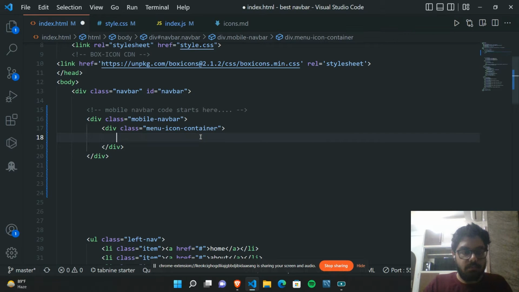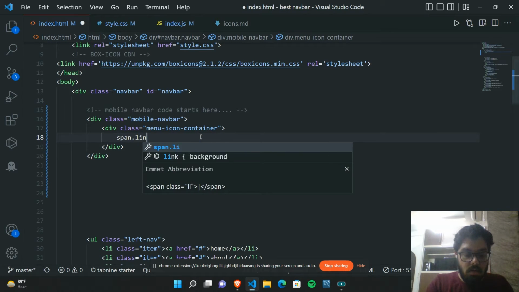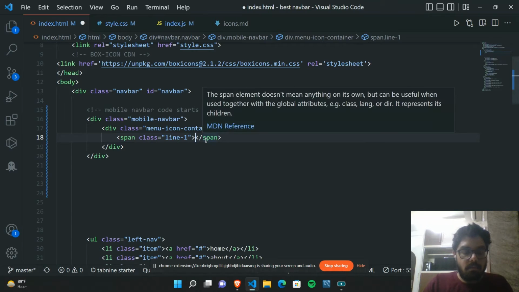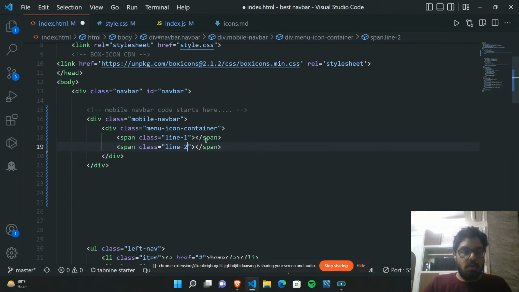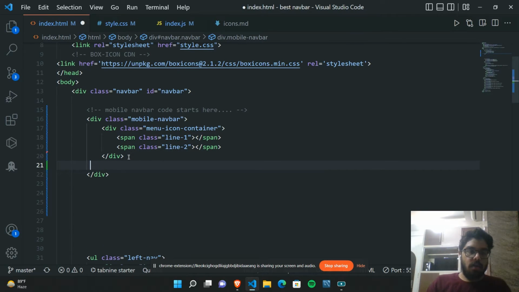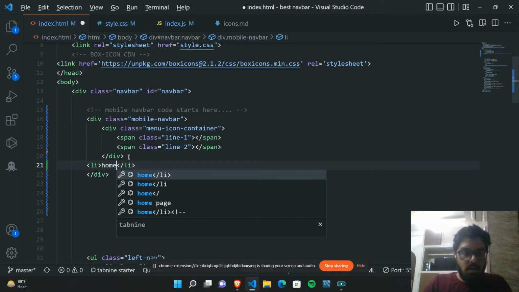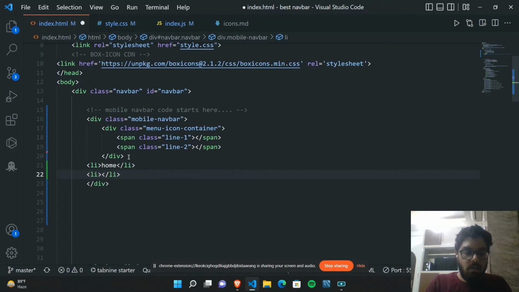Okay, span dot line three, and below this menu icon container div tag, we are going to be writing li home, and the other will be li login.